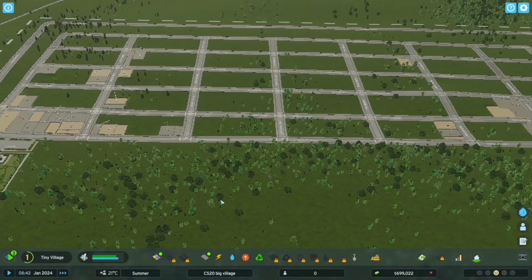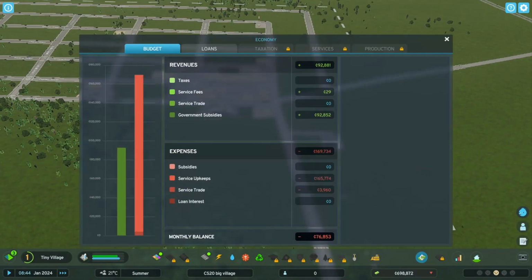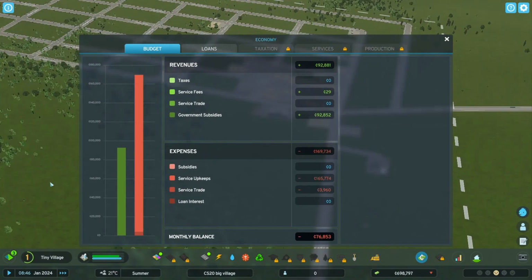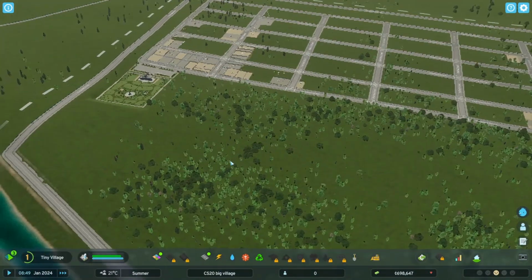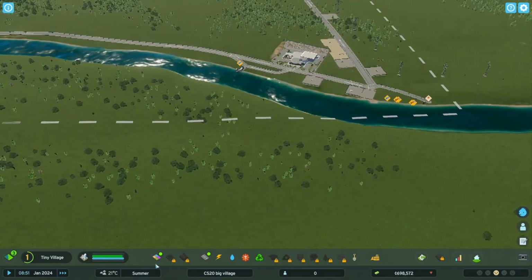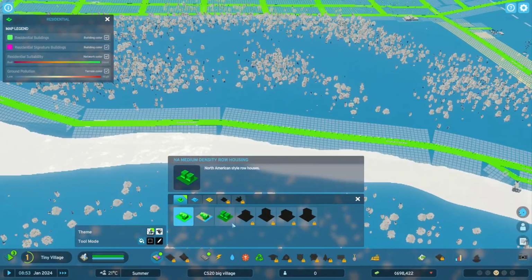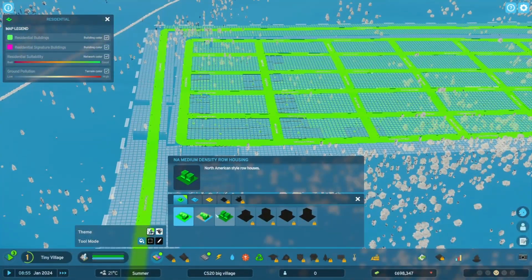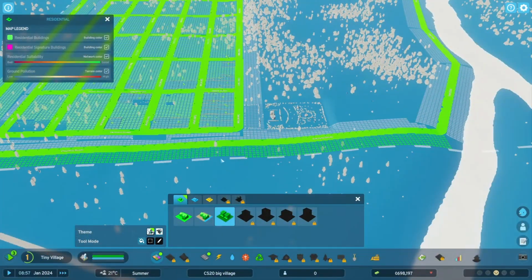So we're 600 grand, starting to go down. We are 3,000 bucks down. So we can just pretty much wait until we have people that moved in. That might take a little bit of time. Okay, North American style warehousing. I think that would be a good idea here on this side of the river. I think that would probably be a smart idea.